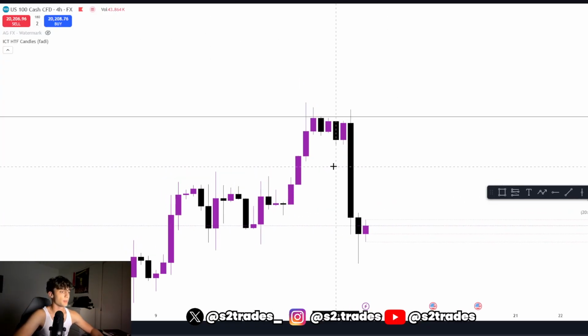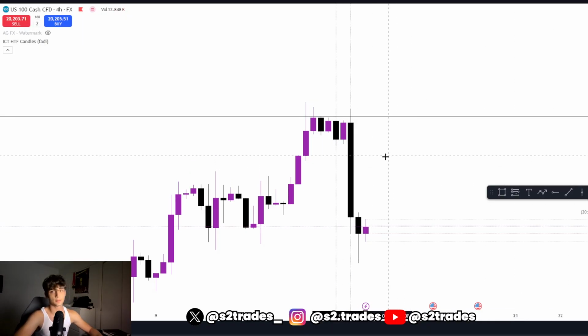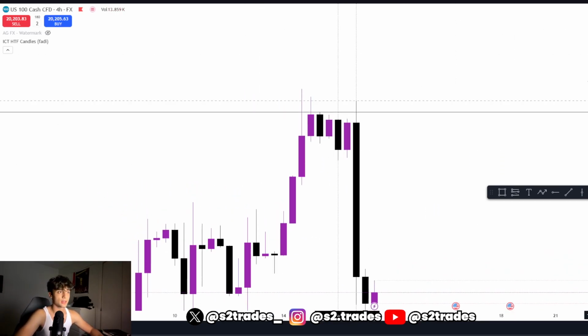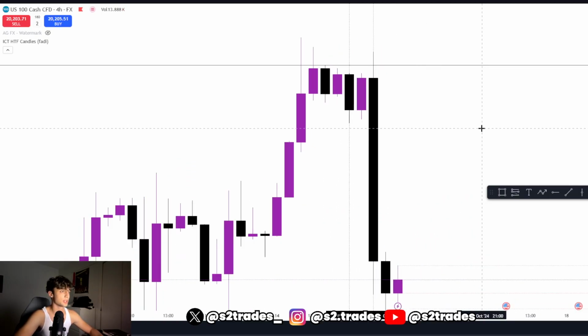This right over here. The only thing that's really of interest to us right now is probably from this candle to this one, right? It's because I didn't take a trade. I forgot to mention this. I didn't take a trade because I didn't see my setup properly, or my setup didn't happen. But I did anticipate this short, and I'll tell you exactly why.